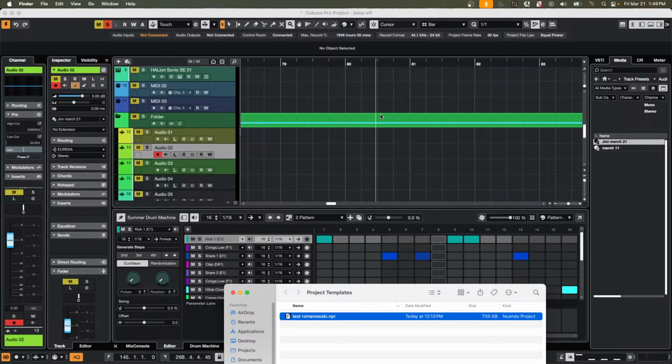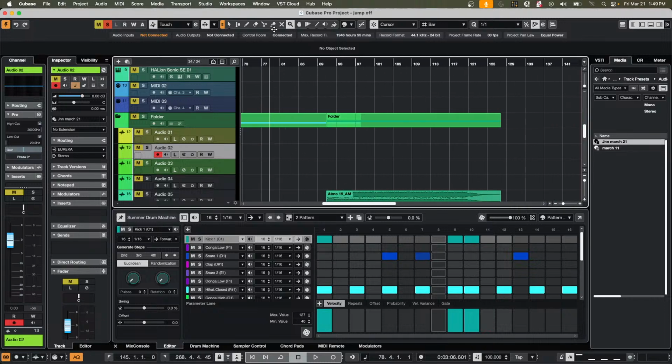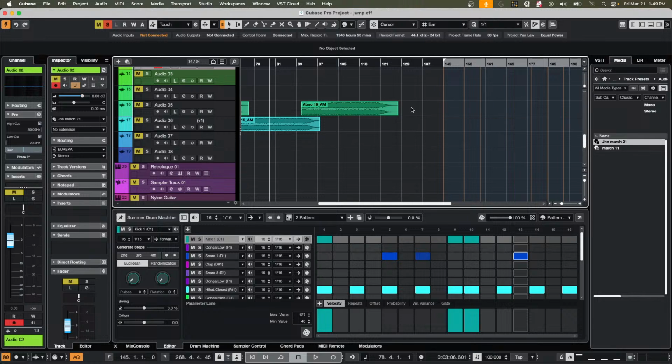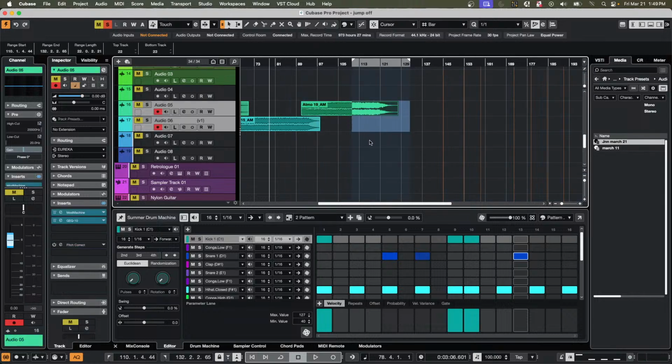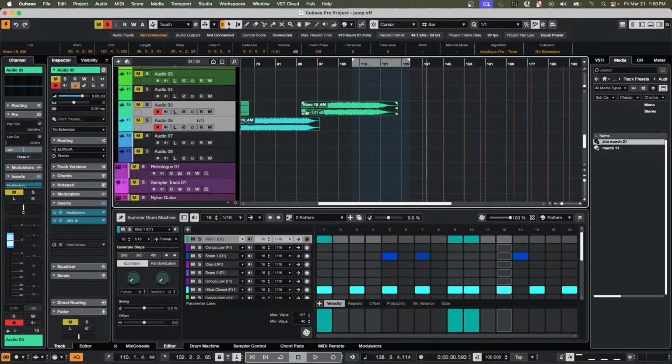All right, Val asks, is there a preference that if we select clips or events and hit solo, that these are all set to solo so I don't have to go in track by track? So I think that if we come over, let's say I have these tracks and let me just select these tracks and let's say we hit solo. So it could be that a couple of preferences might affect this.